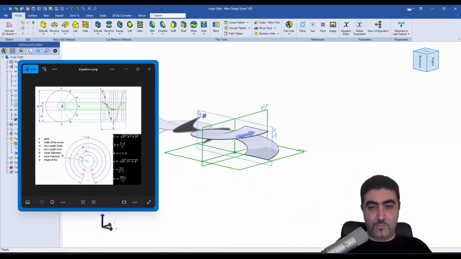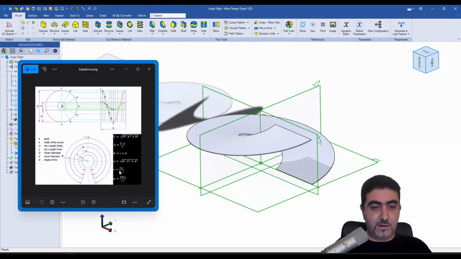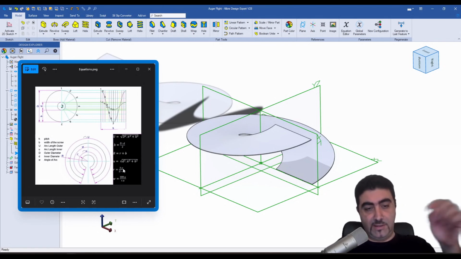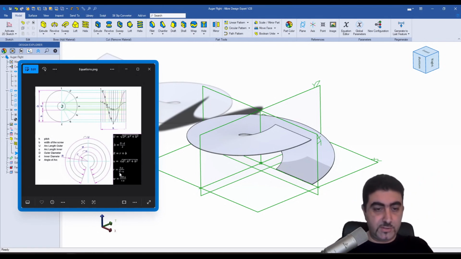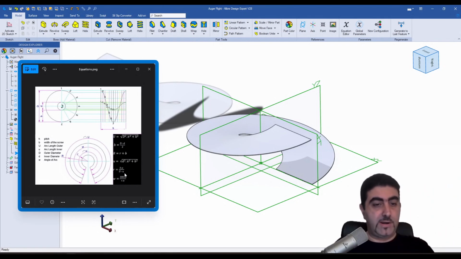Okay, so now we have these values. What do we do with them? Well, we need to get that inner arm. So we found the arc lengths, right? But how do we design this flat pattern? Actually, how do we get the small radius and the larger radius of this flat pattern? And how do we get the angle here? Well, the small radius is beta b, which is the width, times the arc length of the inner edge, and you divide all of that by the difference between the arc length of the larger edge minus the arc length of the lower edge.